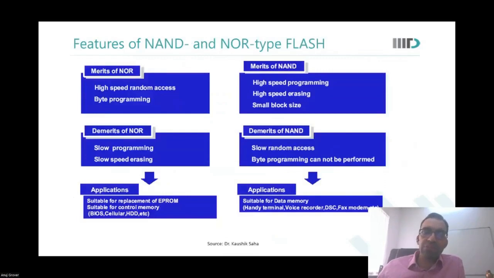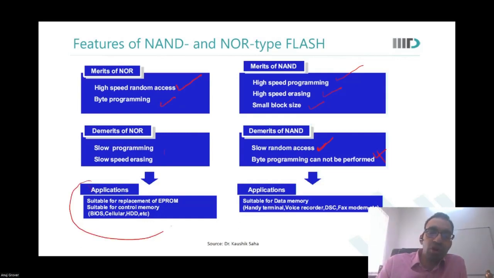Now a quick comparison between NAND and NOR. NOR is very high speed random access and byte programming. Over here, with NAND, high speed programming, high speed erasing, small block size, but it has very slow random access. Additionally, byte programming cannot be done. For the NOR, the programming and erase are also slow.